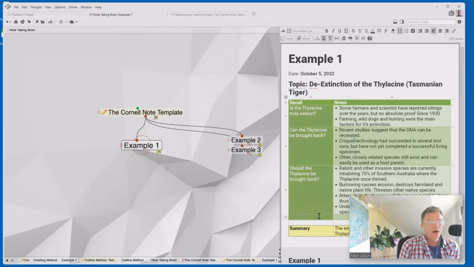Maybe the question is, is there a cultural reason why it should or shouldn't come back as well. Here, I'm an American scientist going to Australia and reintroducing a predator that hasn't existed for 50 to maybe 100 years. So that's something that needs to be researched as well. And I can add those notes along the way.